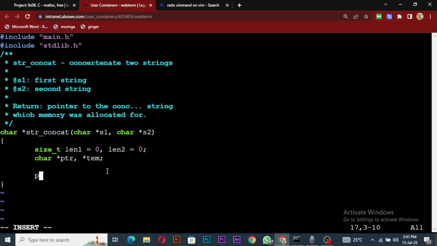What I want to do now is I'll say the pointer. Okay, let me see, what should I do here? I want to find the string length, so we can use our while loop, or we can use our for loop. So I'll find the length of this guy and this guy.